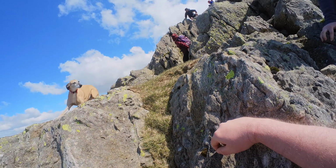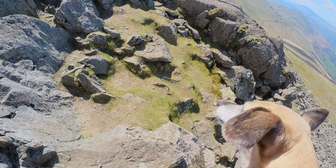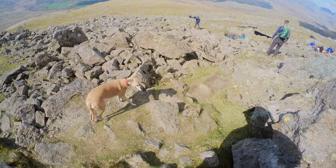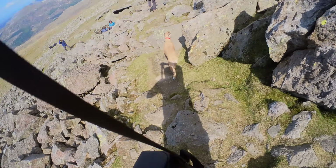That's it. Just grab a collar. Just drag her down. Thank you. Appreciate that. I've got you. Come on, you're not coming off the mountain. I've got you. I know you don't like it very much. Let's get over here. There we go. Good girl. Is that a treat?